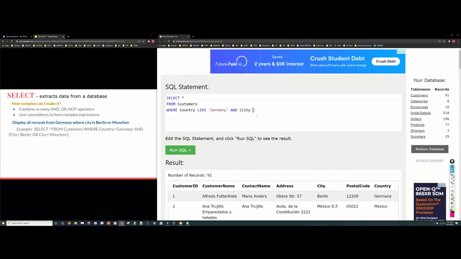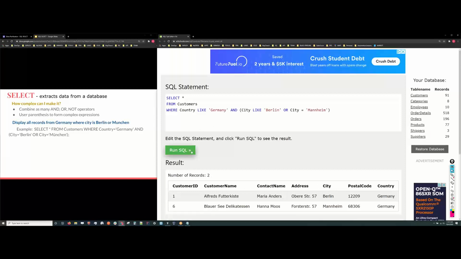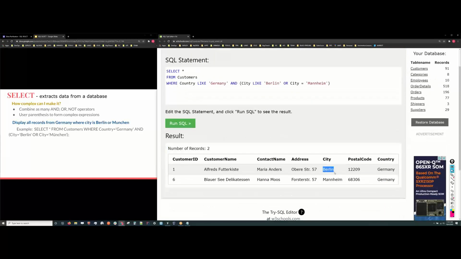Notice I can say city like Berlin or, that line, the uppercase, thank you, or city equals, I can mix it up. Mannheim, and search, and I got Berlin and Mannheim.